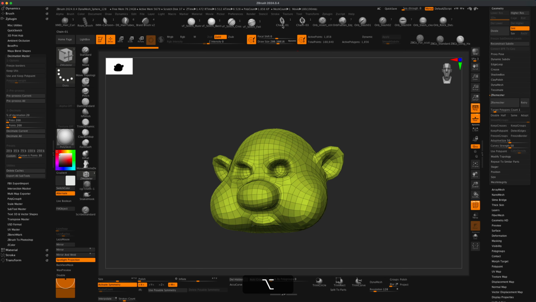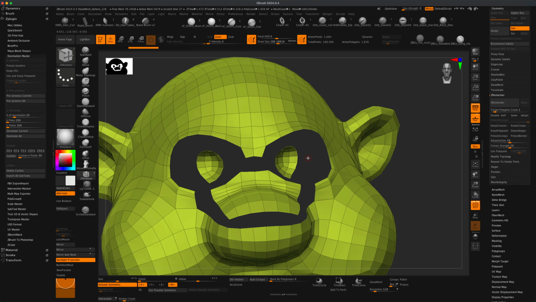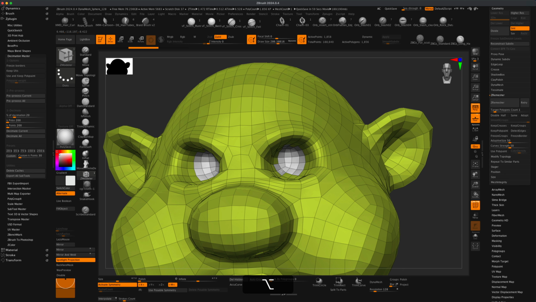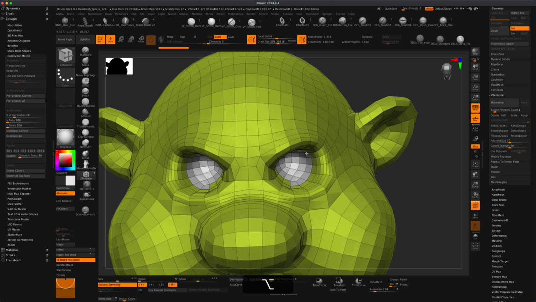Now, because we do have the eyes in here, we don't really need all of that geometry. So let's delete it. I'm going to go to Delete, and we can just delete this whole thing. Let's get a little closer so we can see. But we can delete all of this here. Now, the reason that's not working is because this is a spiral, right? So to delete something, I'm going to press Alt, make a selection, and tell ZBrush which faces I want to delete, right? None of these are going to be seen because they're going to be behind an eyeball, so no one is going to see this geometry, so we don't need any of this, right?